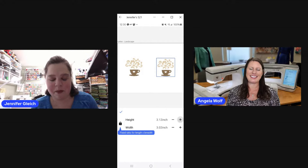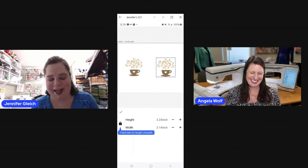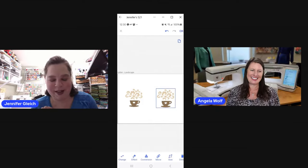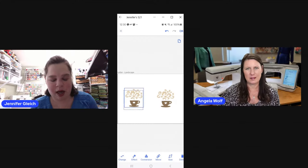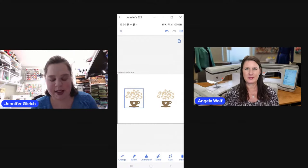Dot, dot, dot, dot. I'm just kidding. There we go. And so now I've got two of them. I could add words here if I wanted to. But for now, I'm just going to print these.